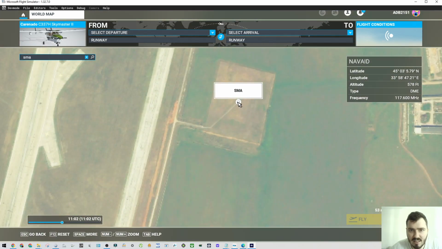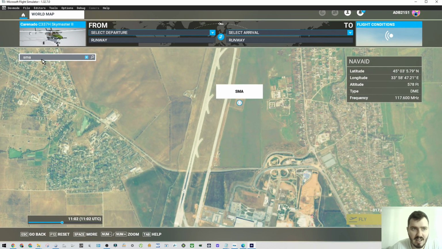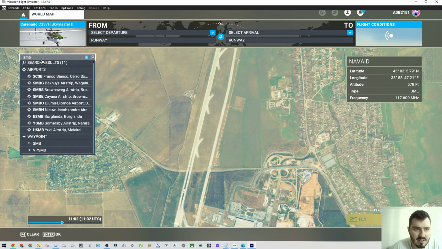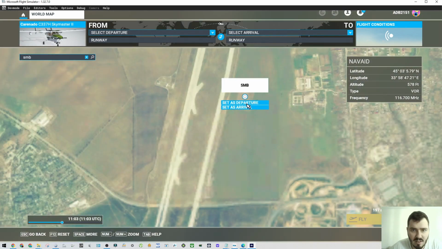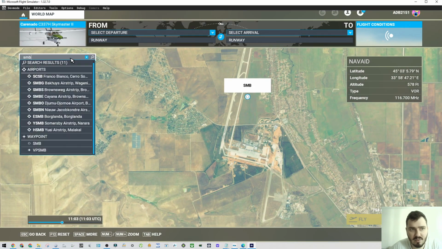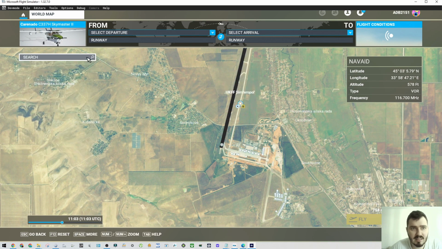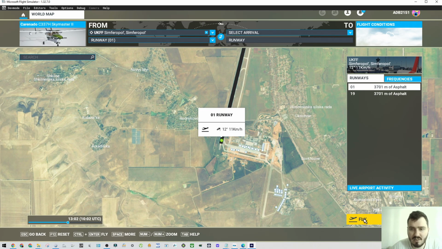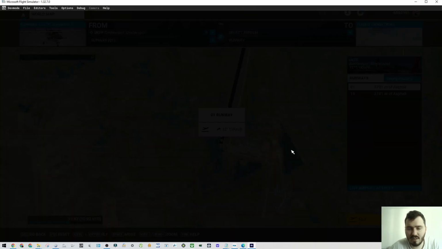Yes, you can see that SMA only DME is already here, and let's check if only VOR SMB is here. You can see SMB and only VOR is also on the charts. Let's load inside the flight sim and check how they actually work.